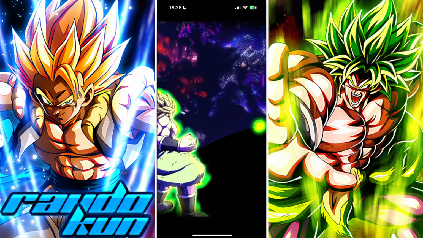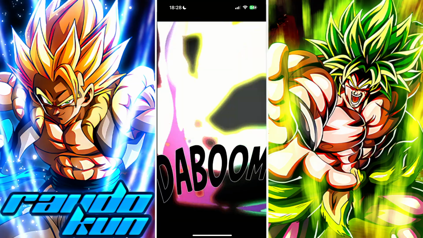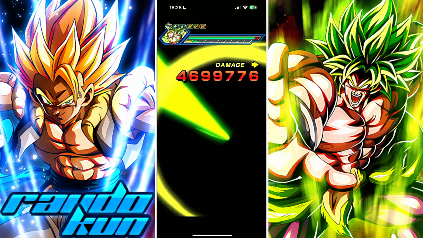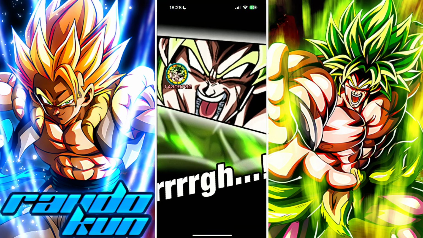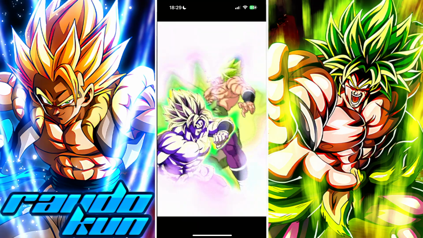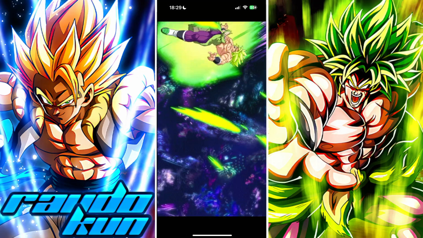That way, we can go with Broly into the next rotation so we can do some damage up against the Broly G-Line Lemma, which is the last phase. But unfortunately, Broly is just too good. Especially on this team. Broly is just too good. I actually should have healed. I should have used Gogeta's ability.